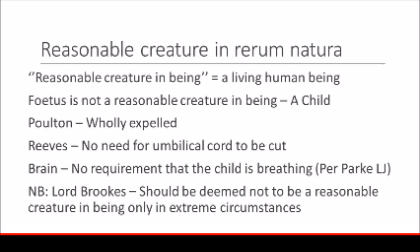A fetus is not a reasonable creature in being in law, and that can be illustrated with reference to the case of A Child. Now, the case of Poulton demonstrates that the baby must have been wholly expelled from the mother's womb. So it must have been completely expelled, and thus it's not even murder to kill a baby when it's halfway expelled. It must be fully expelled to be a reasonable creature in being. And the case of Reeves demonstrates that the umbilical cord doesn't even need to have been cut. So as long as the baby is fully expelled, it is a person, even if the umbilical cord is still attached.